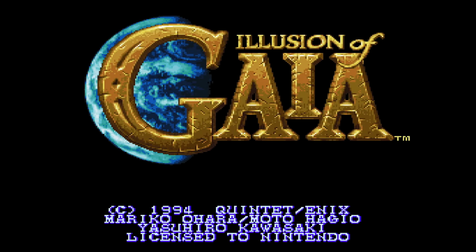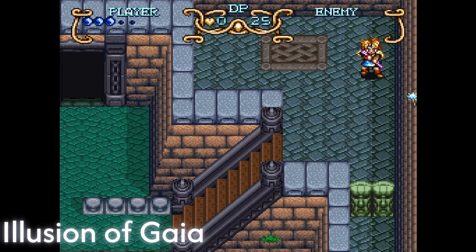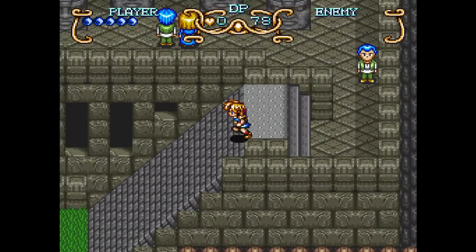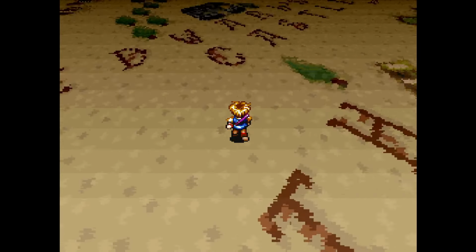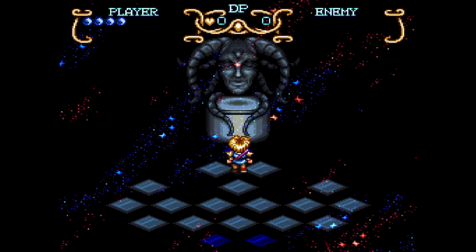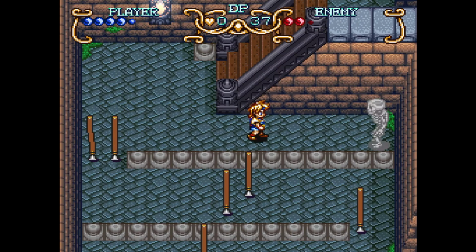Quintet's 1993 release of Illusion of Gaia is their follow-up to Soul Blazer. Right off the bat, the upgrades and sophistication of this game over the former is apparent. You play as Will, a young boy who is still reconciling the loss of his parents after returning home from a disastrous trip from the Tower of Babel, where Will was the only survivor. After stumbling into the dark space, you encounter a being called Gaia, who reveals to you that you are the chosen hero who must leave your hometown in order to save the world from an impending evil.